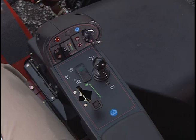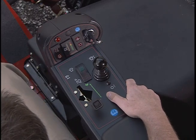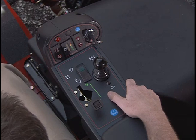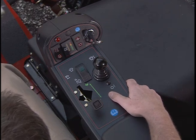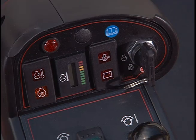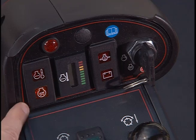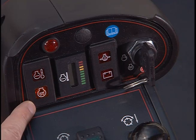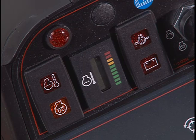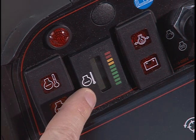To the right of the operator's seat, you'll find the control arm. This arm has all of the gauges and controls to operate the Reelmaster 5210. On the control arm is the engine coolant indicator light. This is the glow plug indicator light. This should be used for the first start of the day or starting during cold conditions. More on that later. Here is the engine temperature indicator.